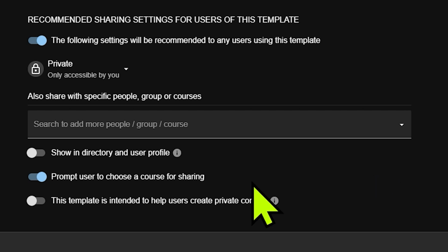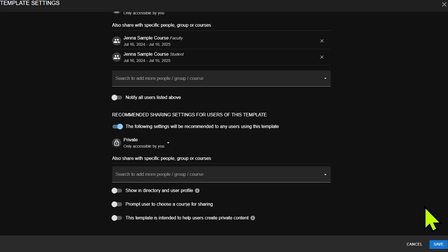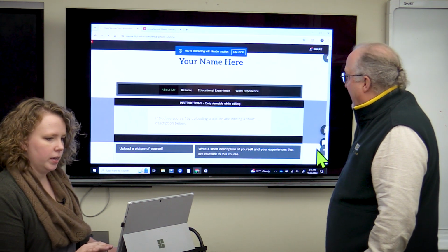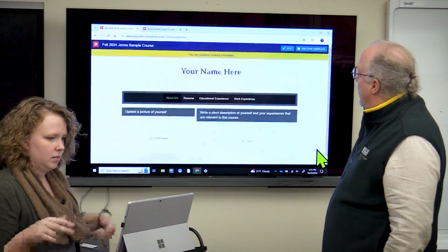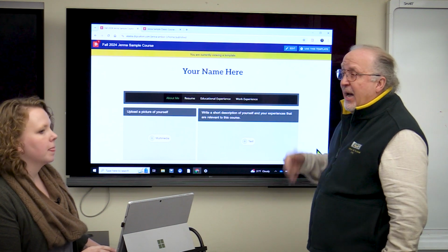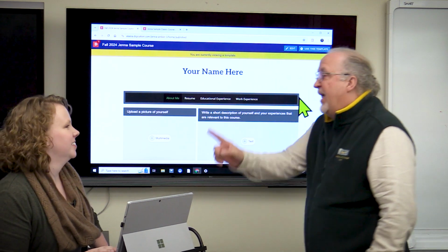Let's leave this off to the side for now, because we're just doing the basics. So save. And when we save, things are loading. It's going to load, and there's going to be a couple things. One is, by the way, can you go back and edit the template? Yes, of course you can. But what do you have to remember to do?